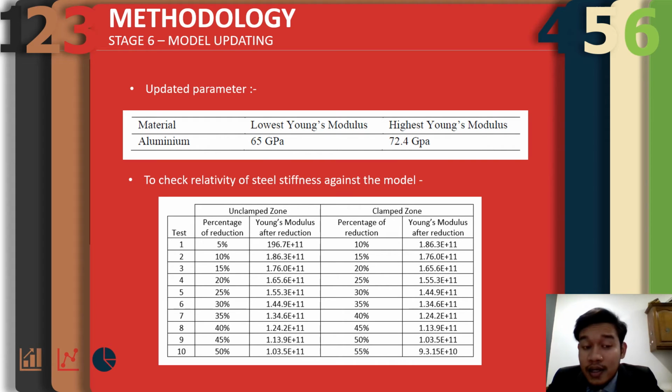It is also an effort to check the relativity of the steel stiffness against the models. The percentage of reduction will have a gap of about 5% between the unclamped zone and the clamped zone. To be emphasized, the result from the relativity is not involved in the updating result.